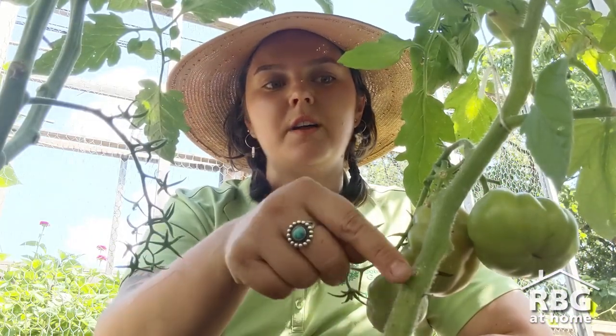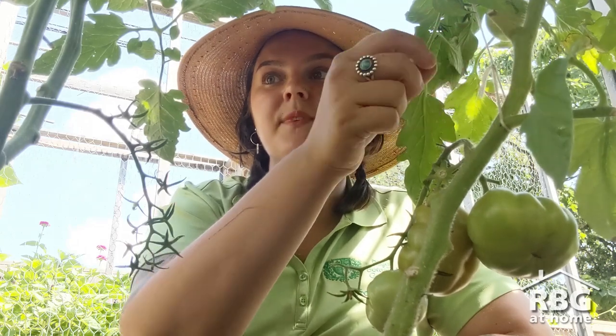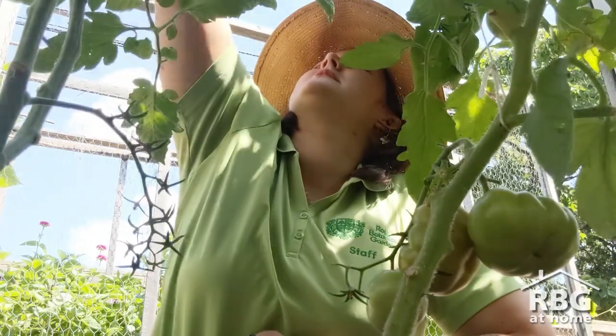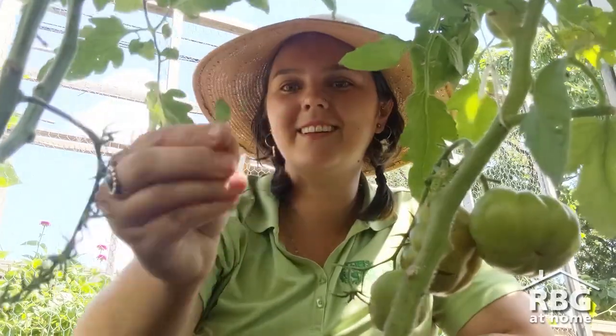So from inside the tomato patch, make sure to cut all those leaves off up the bottom of the stem. Make sure to pinch off any suckers that are growing. There's one right here. Make sure to keep your tomato vines supported and well watered. Watch out for the dreaded tomato hornworm. As well, you want to top off your tomato plants towards the end of the season so that all the fruit that's still on there has a chance to ripen before it gets too cold.